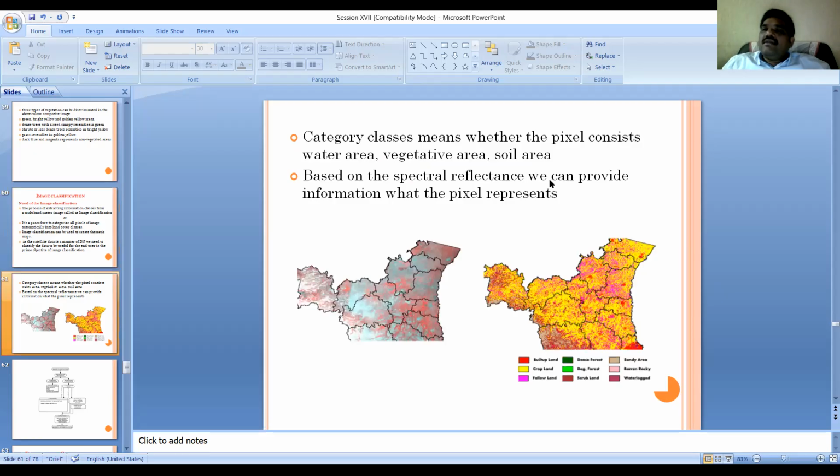Now, see here, this is FCC, false color composite. In the previous class, you understood what is FCC and what is true color composite. Here, based on this FCC, a map will be prepared which has the legend.